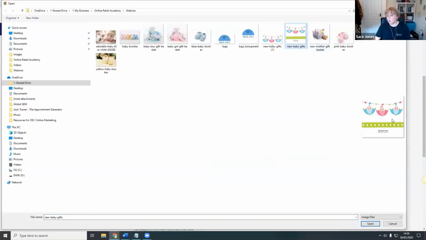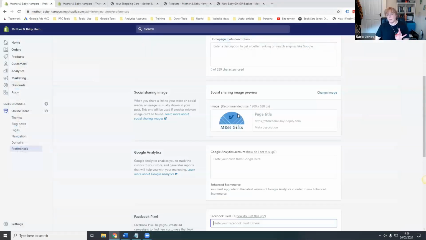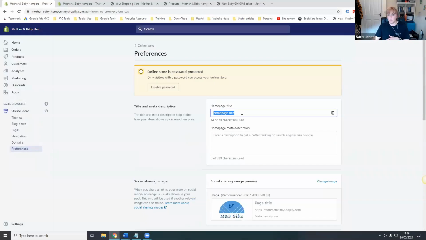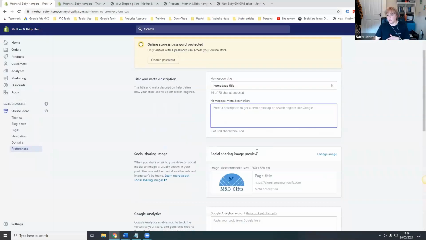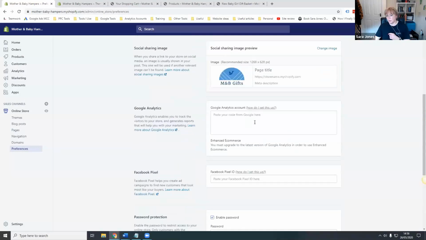I know this is not the image I would want to share, but just to illustrate, you can upload a custom image so that that is the image that it uses in the preview image on Facebook when you share. The page title, I didn't set the page title, so you'll set it here, and a little description, and that's what will show like this when you share your store.